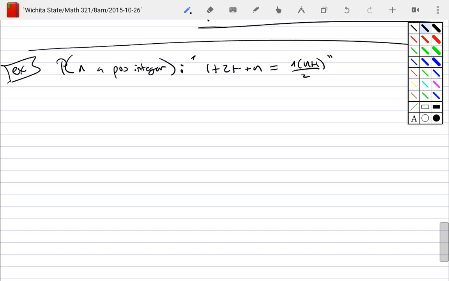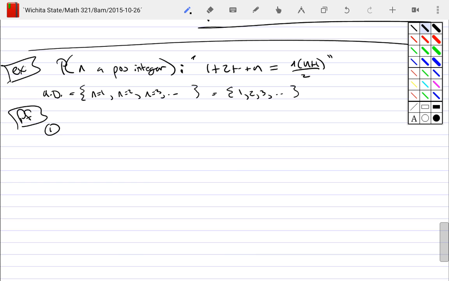Now we know that. That's why we do it, right? Okay, what's your universe of discourse? Writing down the universe of discourse can help you solve this problem. All right, n's a positive integer, right? So what's my first? N is 1. What's my next? N is 2. N is 3, right? Etc. Normally we would just write 1, 2, 3, right? That's normally what we would do. But what they mean is n is equal to 1, n is equal to 2. So obviously, what is my first element? So I'm going to prove this by induction.